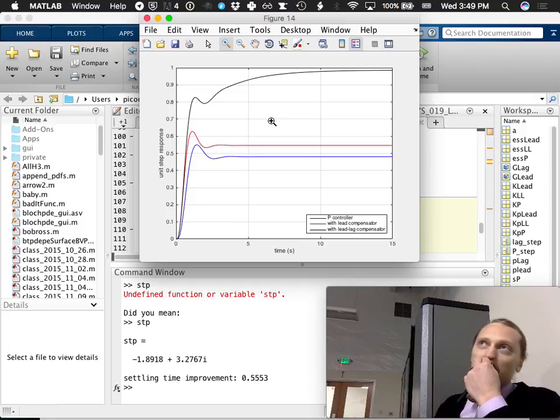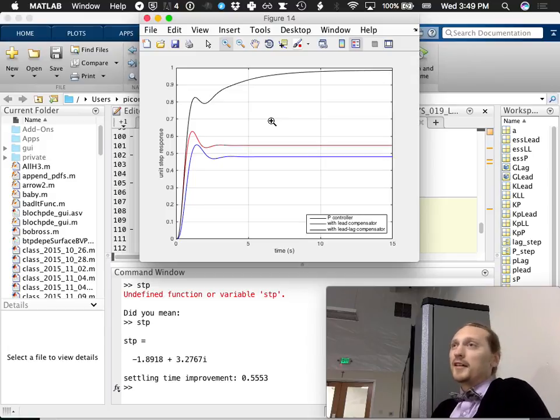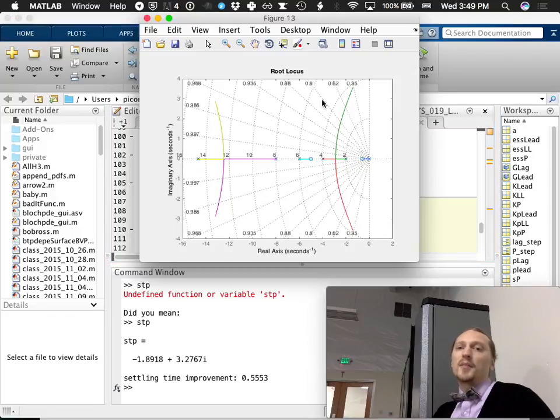So you could add another lag controller as well, right? There's no reason that you can't, and that might help you, it might hurt you. It's really hard to say given any situation. So always think that you're shaping this compensated root locus, okay? And keep in mind that the more poles and zeros you have, the less accurate your second order approximations are, and the less effective those design tools based on them are.